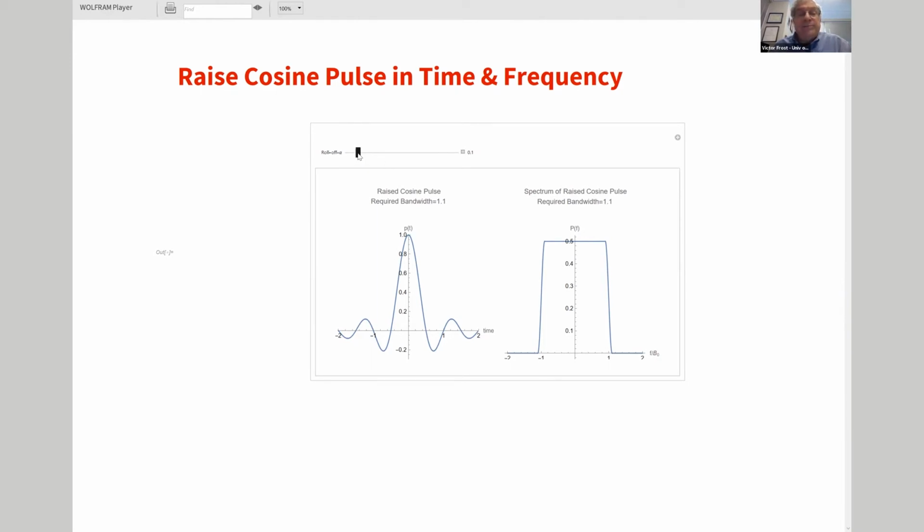And the ideal, or the one that we start the discussion with, is a sinc pulse that looks like this, that has this spectrum. But the trade-off here is that if you increase what's called the roll-off factor, you trade off more bandwidth. I'll show you on another slide. You maintain your zero crossing properties, and you're less sensitive to system impairments, but you're using more bandwidth. And so this interactive chart shows that directly.